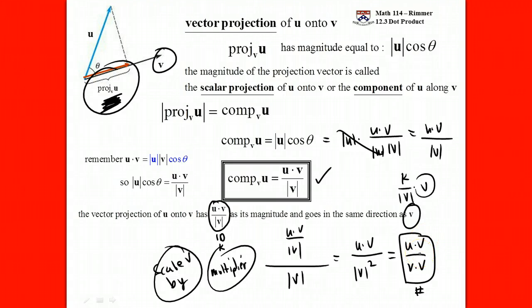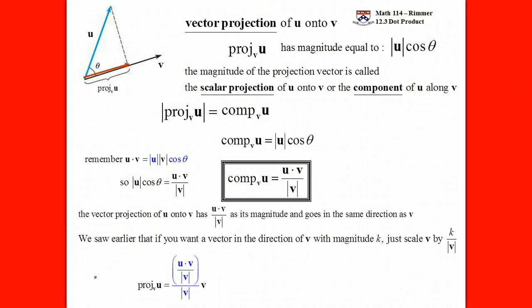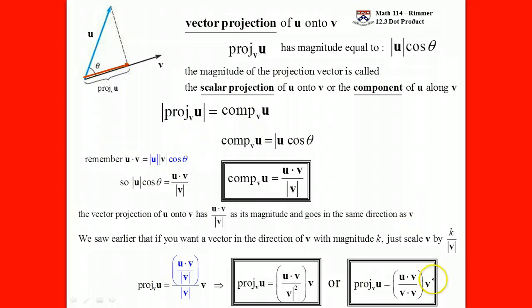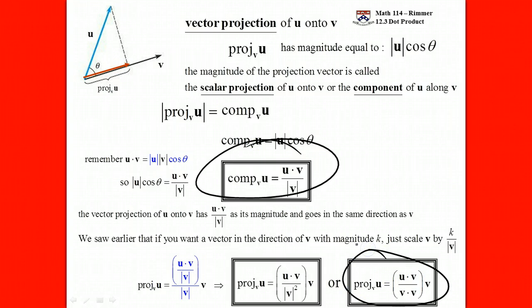So let me erase my chicken scratch again, and we'll go with this version of it here. Instead of me just throwing this formula at you, we developed it. We saw where it came from. These two formulas are going to be the ones we put on our cheat sheet. If someone asks you for these, remember the order matters, and you'll just calculate from those formulas. But now you know where those formulas come from: a combination of last slide and this slide, and then the connection with the angle and the dot product.